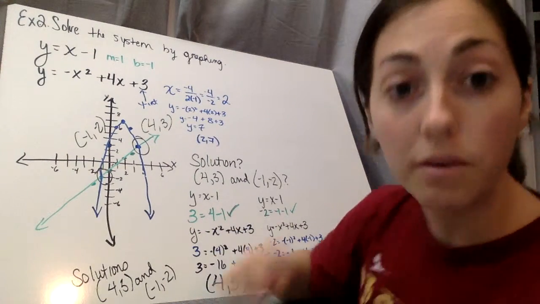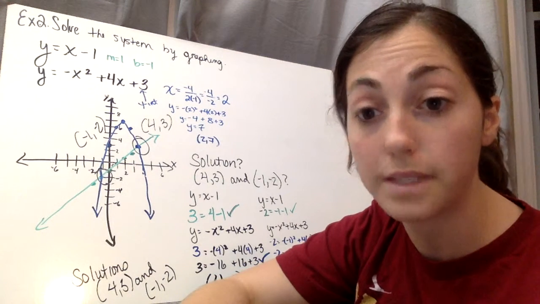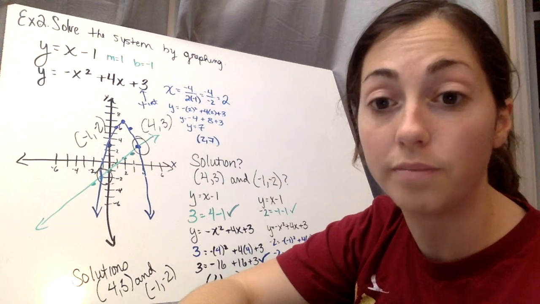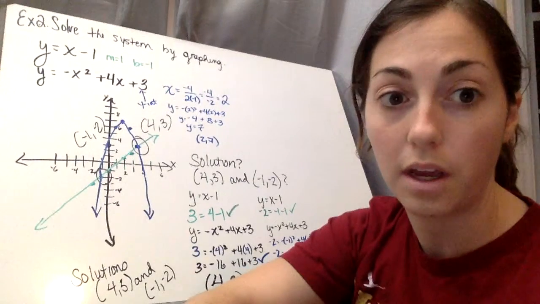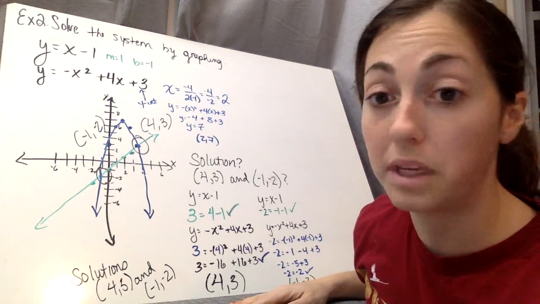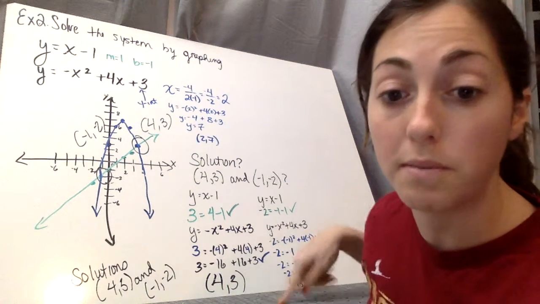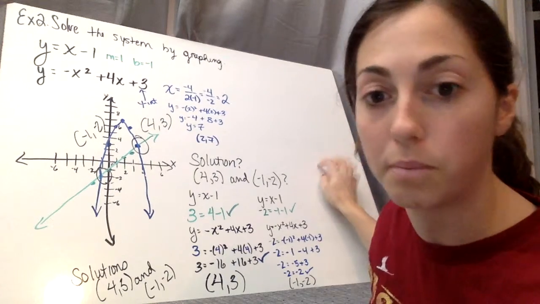Now, could we have solved this another way? Could we have used substitution to solve this? You make that call. You do not have to solve by graphing. I absolutely will not make that mandatory. Solving by substitution is a method, but there are some of you that preferred graphing when we did linear equations, so I'm going to assume that you still prefer it.